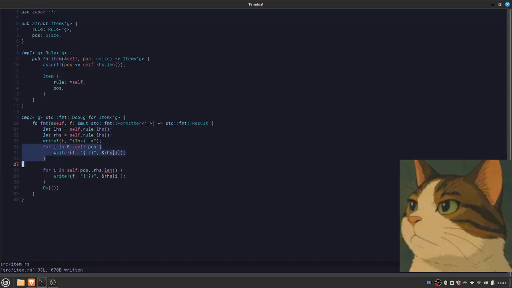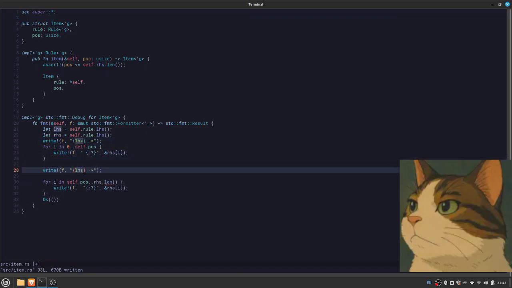So these two things together, and I'm going to put a space before here, will print out the space-separated right-hand side in total without missing any elements. But we're going to break it up into two separate for loops here so we can sneak in the dot that we want to add. And so that gives us the ability to do something like foo.